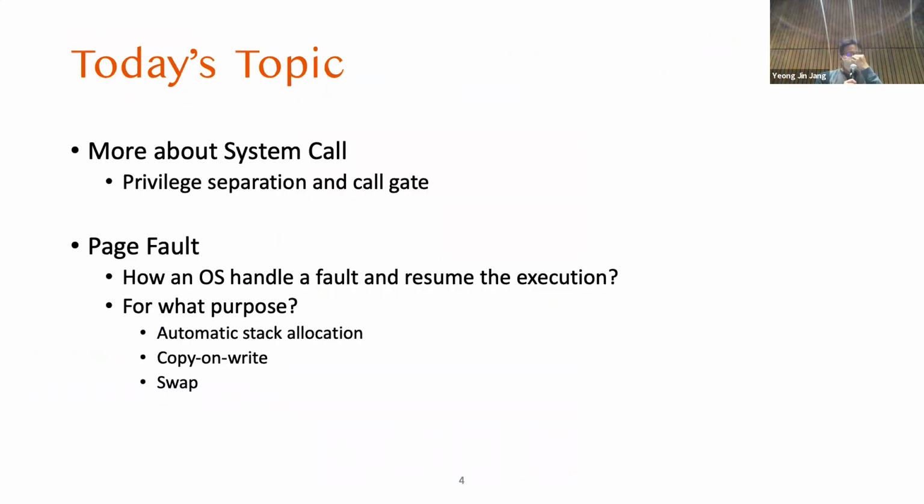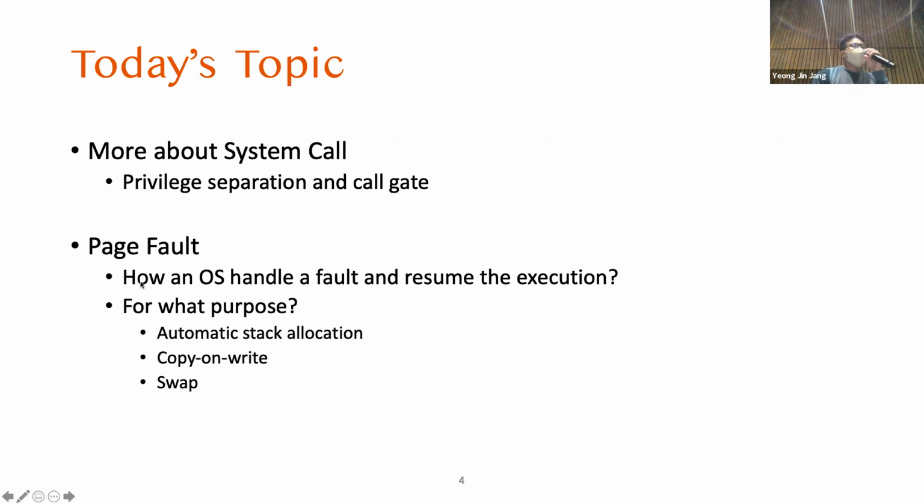So for today, we will learn a little more about the system call and then how we can use the system call as some of the security mechanism for protecting the operating system while letting the other application use the functionality of the operating system. And the other thing we will learn is about the page fault handler.